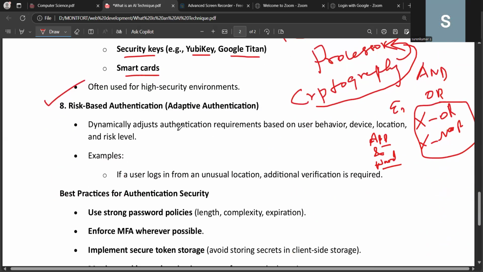Coming to the last one, risk-based authentication. This is when you go geographically to another place. In India, maximum we are staying in India only, though when you go abroad this is also possible. Let me draw the India map quickly.